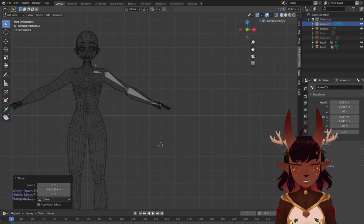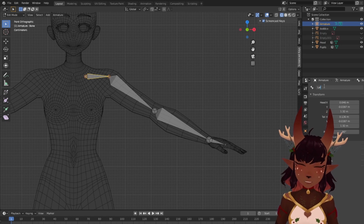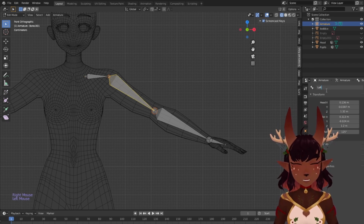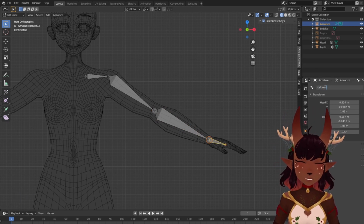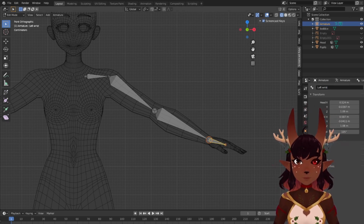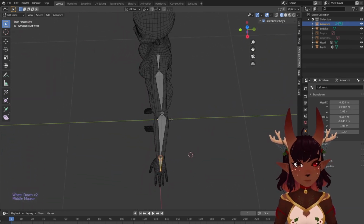Alright, time to name them. So this is the left shoulder. This is the left arm. Left elbow. Left wrist. Trust me, name these correctly. It is going to save you a lot of hassle. More bones.